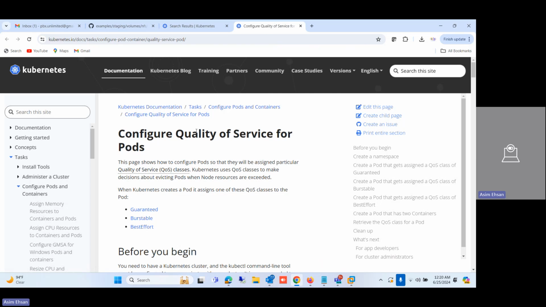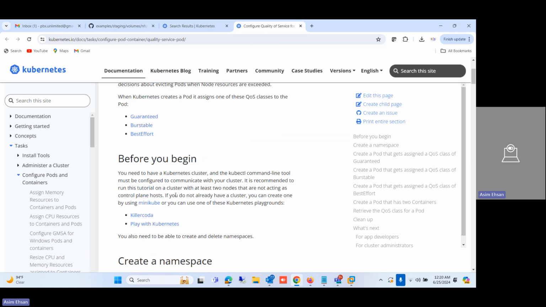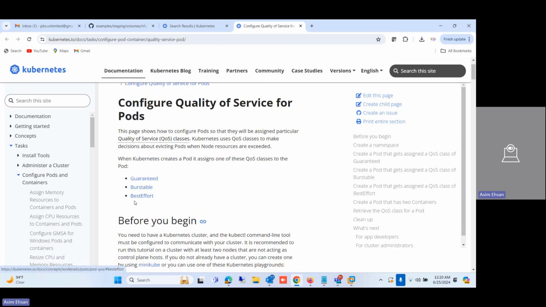Yeah. So, configure quality of service for the pod. There are three types of QoS classes for the pod: guaranteed, burstable, and best effort. Best effort means when we are not setting any resource limit.